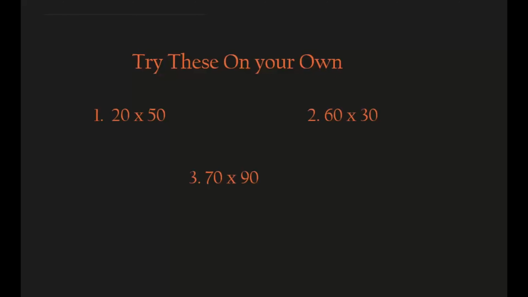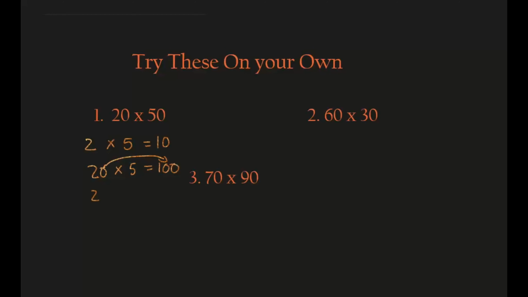So, I'm going to use a pattern for the first question. So, let's do this. 2 times 5. 2 times 5 is 10. So we're going to put a 10 right there. Now we're going to add a 0 to the 2. So this becomes 20 times 5. So we got a 10 last time. Now we're just going to be adding this 0. So the 0 comes here. This becomes 100.